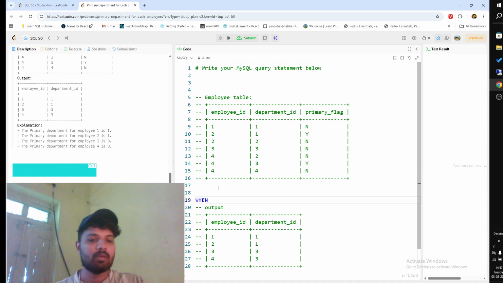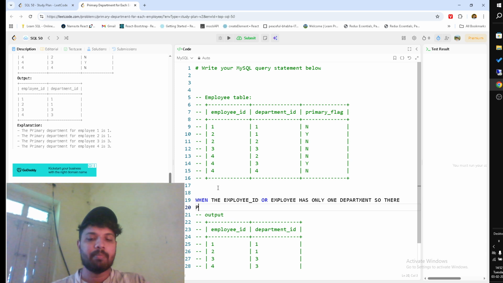When the employee has only one department, their primary flag is n. This is the one thing.